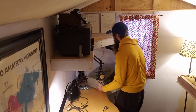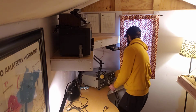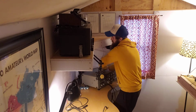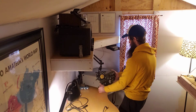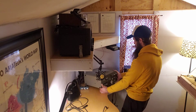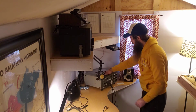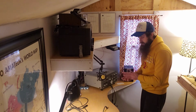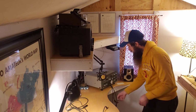Okay, so the backside is connected. All of our front side cables I'd like to run right down the middle. That hides those nicely. All of this cold equipment is warming up in a hurry, and I am not a fan of the moisture. That's one thing the shack is not good for.